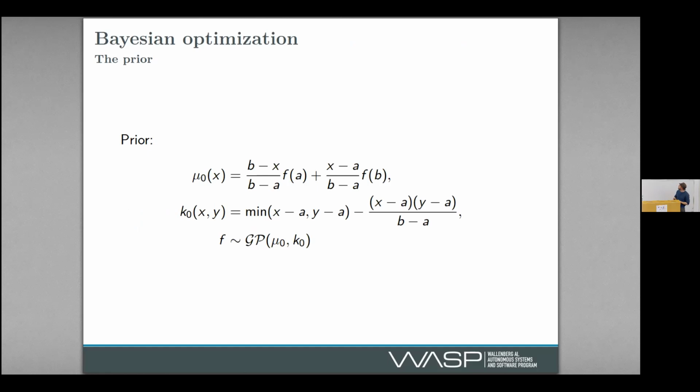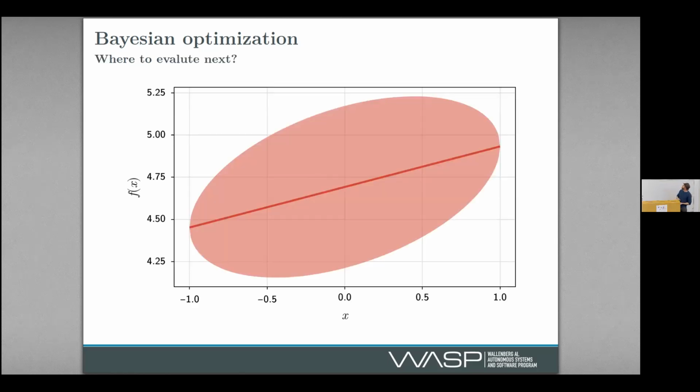So now I'm going to show you how Bayesian optimization works, bare bones. I'm going to put some kind of prior on the function. I'm going to put a mean function, which is just a linear interpolant of the function between the endpoints of the interval I'm interested in. And then I'm going to put some kind of bridge kernel so that my variance tends to 0 at the endpoints. And then I'm going to say that my deviations from the mean are actually Gaussian. So this is what our prior looks like.